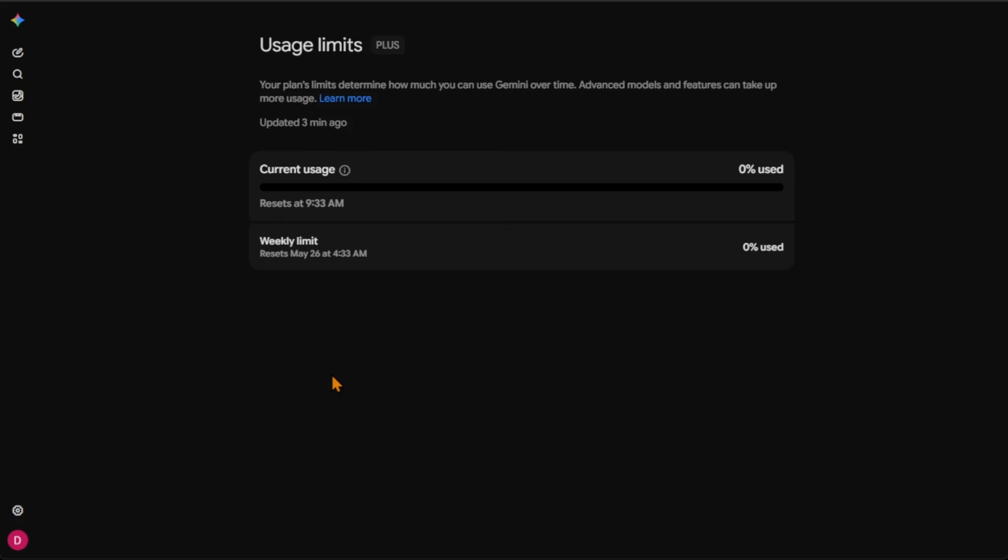And honestly, I think that they've been doing this behind the scenes anyway. I think all of them do this behind the scenes, just because the 5 hour limit is a thing that almost all the major AI companies do. And the weekly limit or monthly limit is some kind of cutoff that they all have been doing. It's just you might not have been able to see it. And I don't think that it's new with Gemini. I just think the new thing is that you are now able to see it.